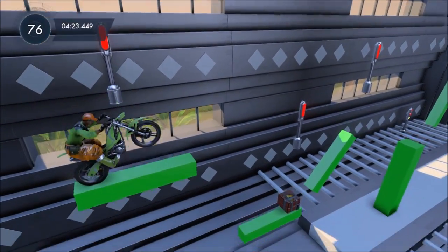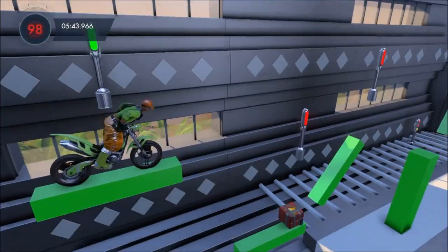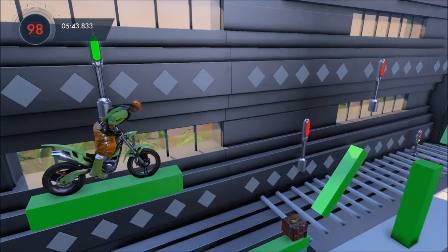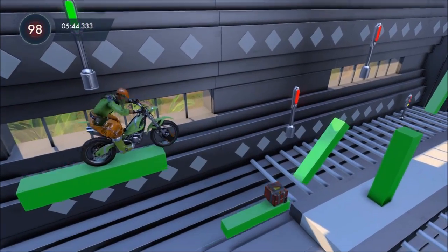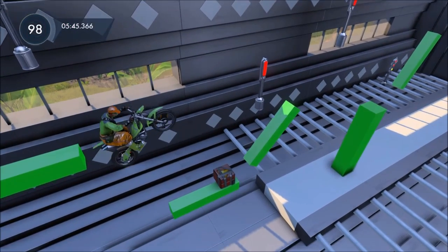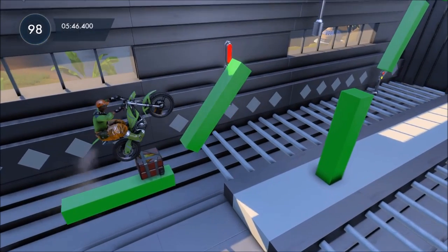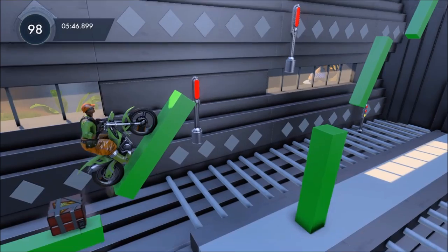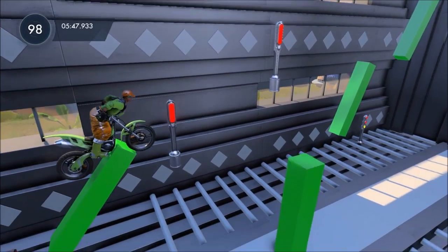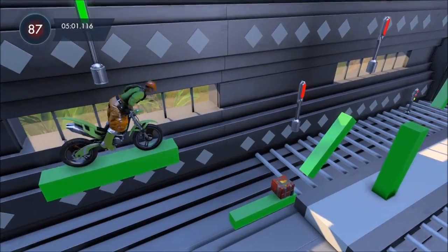To best explain the brake bounce technique, first you need to understand what bouncing in trials is. Bouncing is when you bounce off your back wheel. In other words, land on your back wheel on a platform and immediately bunny hop. What that creates is a bounce off of your back wheel, and it propels you forward, allowing you to jump much farther distances and continues your speed as well.